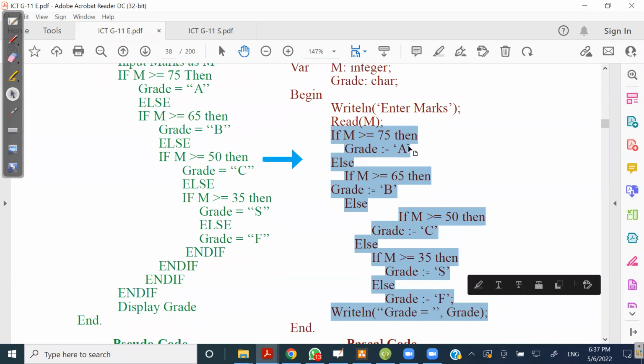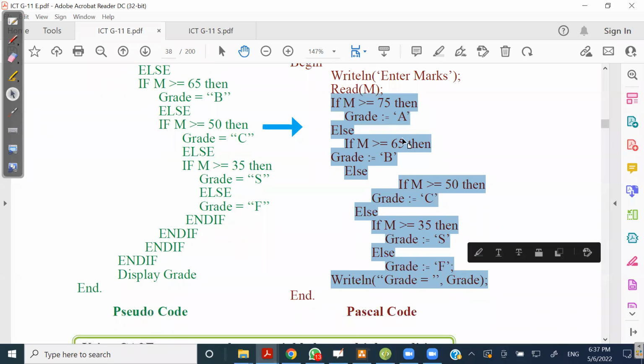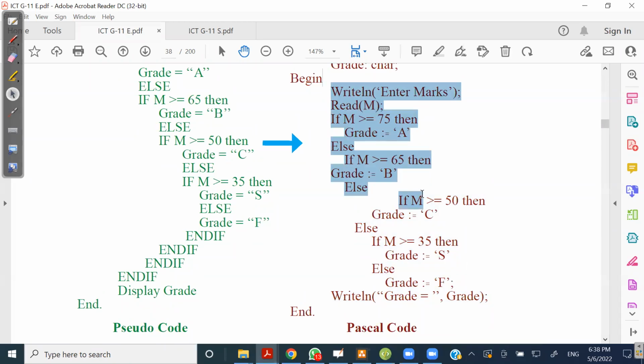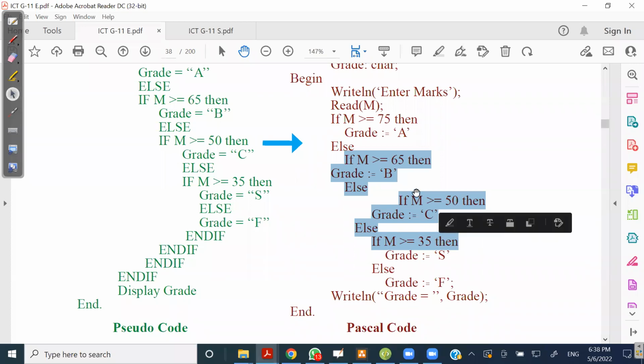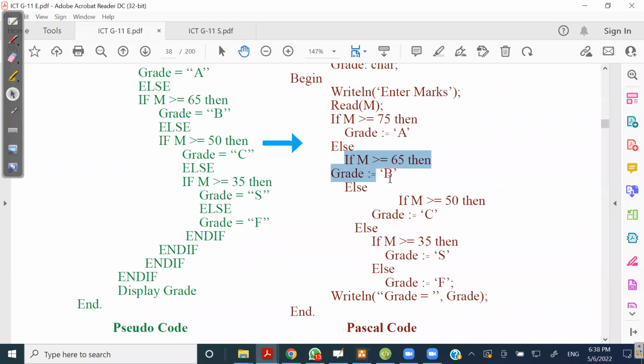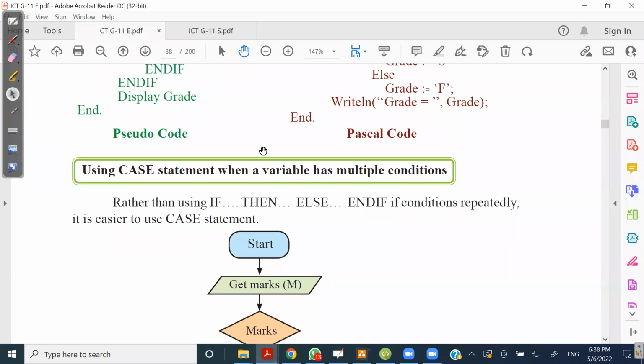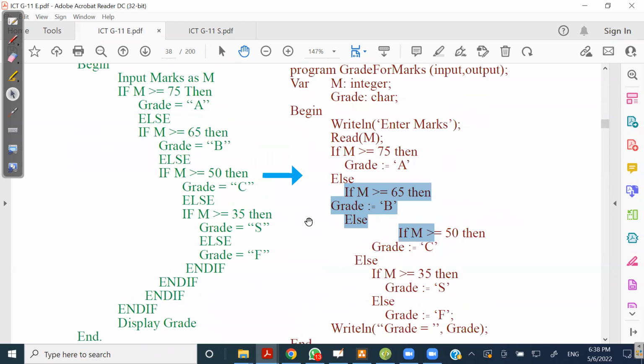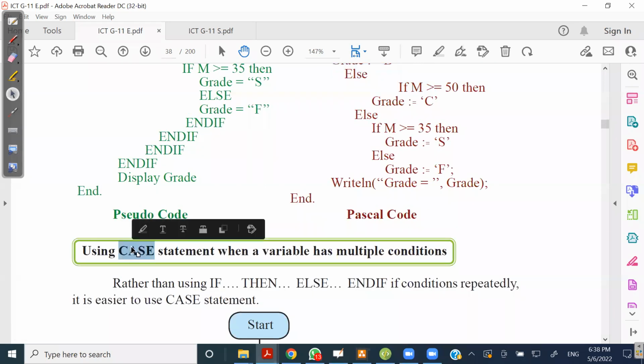If you go through this code, you will see there are many different levels and many writings using a lot of elses and a lot of ifs. Without going this deep or descriptive, we can easily write the very same algorithm, the very same program, using a statement called case.